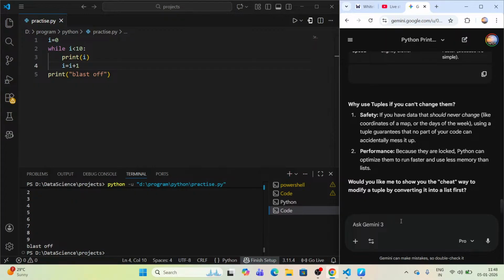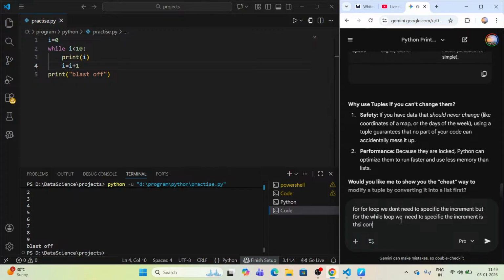Let me ask GPT, Gemini: in a for loop we don't need to specify the increment, but for the while loop we need to specify the increment.